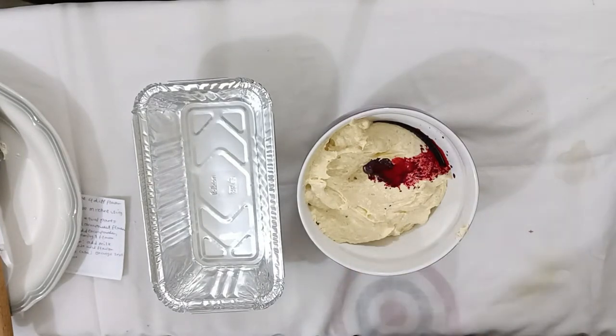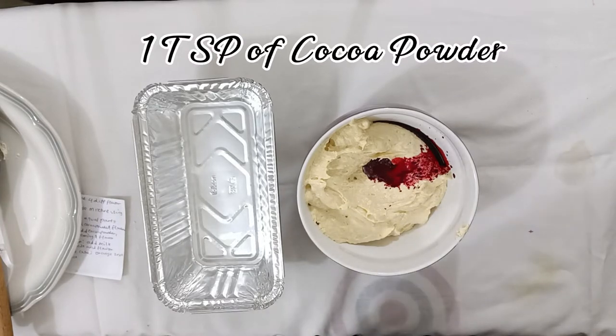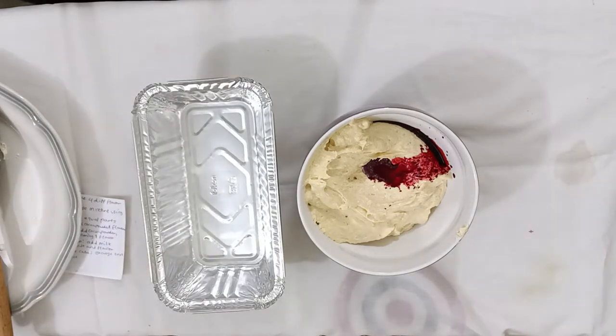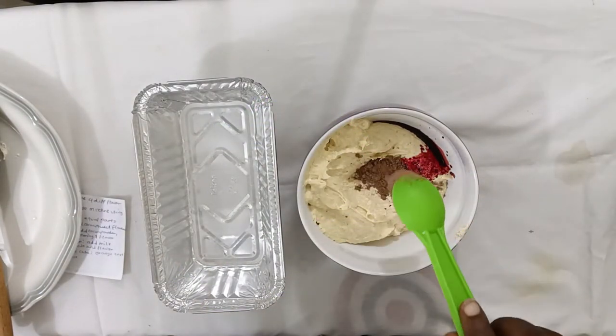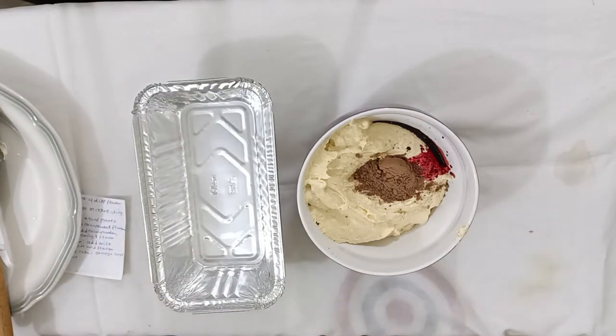And the secret ingredient of every red velvet, not just the coloring or the flavor, is to add a little kick of cocoa powder. That will give you the trick of the red velvet you're anticipating. So we'll add just half a teaspoon of cocoa powder, and that is all to give it a little kick and bring out the velvety texture and flavor that you want.